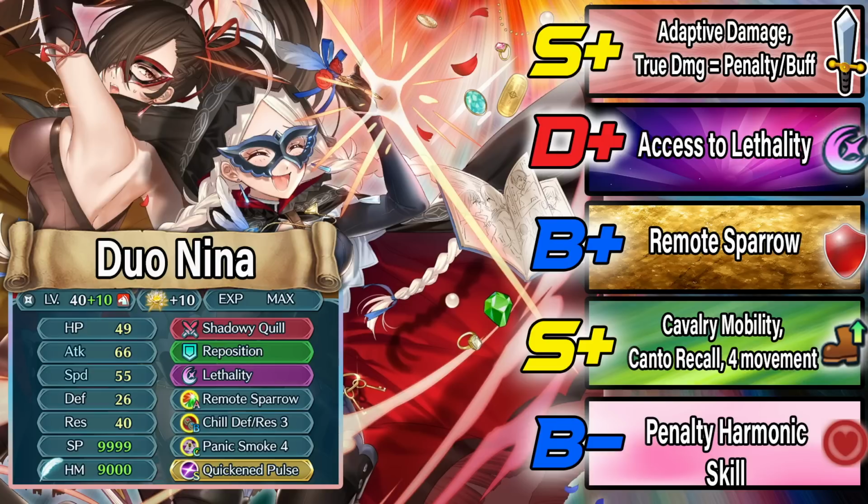The only thing she has access to is lethality, but realistically, she has no way to proc it due to her lack of slaying, no access to Time's Pulse, and she doesn't have a way to get past guard. She also struggles to double thanks to no follow-up, and is quite fragile, so she is reliant on Remote Sparrow not to die to a counterattack. And of course, Canto Control hard counters her and removes one of her main claims to fame. Now Nina can be fantastic and completely dominate, but you're going to need special supports like Duo Asker and Katie and Lynn.